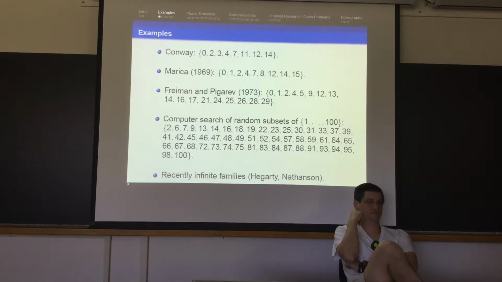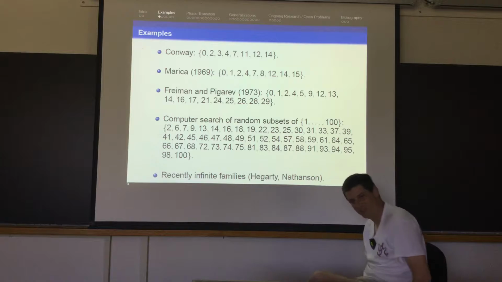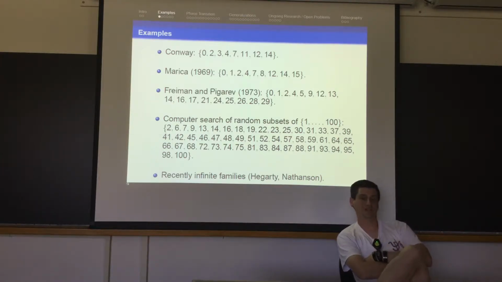2 to the 10 is? About 10 to the 3. Right, we did this earlier today, right? 2 to the 10 is about 10 cubed. So then if I want 2 to the 13, that's 2 to the 10 to the 1.3. So this is 10 to the 3.9, about 10 to the 4.